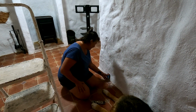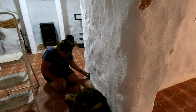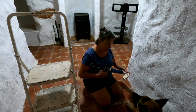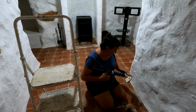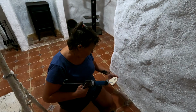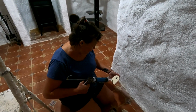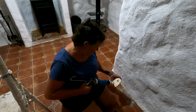You going for that? I'm going for that. Okay, doke. I'll get you the silicone then. Thank you very much. And you just got to hope it'll stick to the lime wash. I would suggest maybe more dot and dab. Yes. And then it'll be easier to take off if it all goes wrong. And it's less repairs to do.